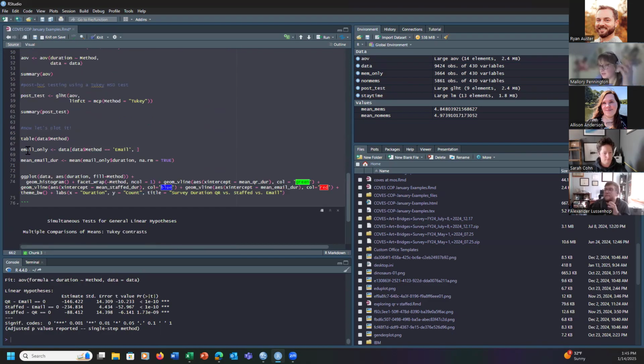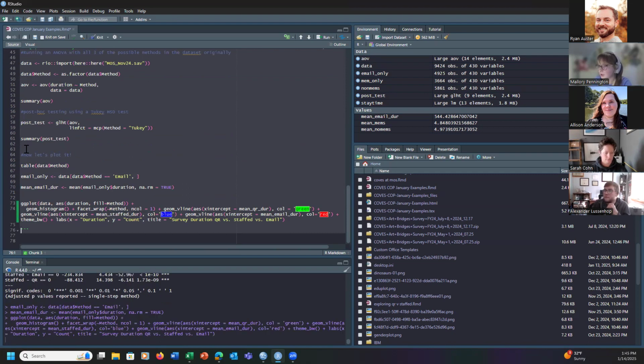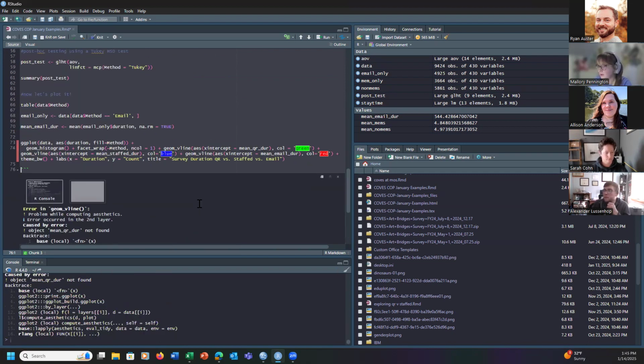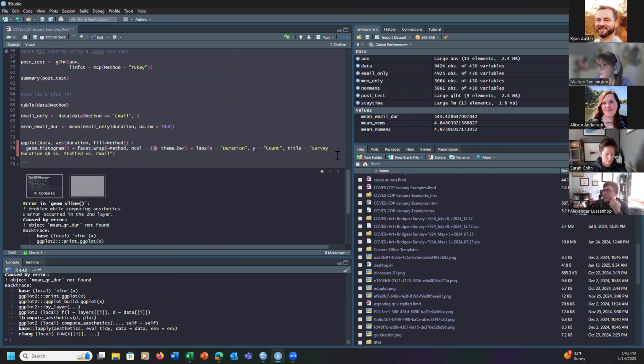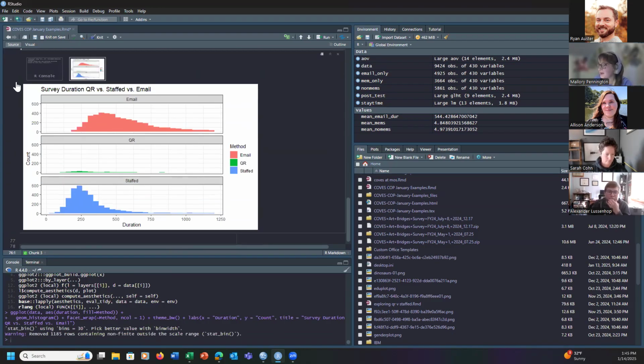And I can visualize this one too by doing all this and getting an error, as you do. Let me get rid of this because I think that's what's tripping me up here. Coding on the fly. But you can see how email, these values are taken way longer than the staff survey do.